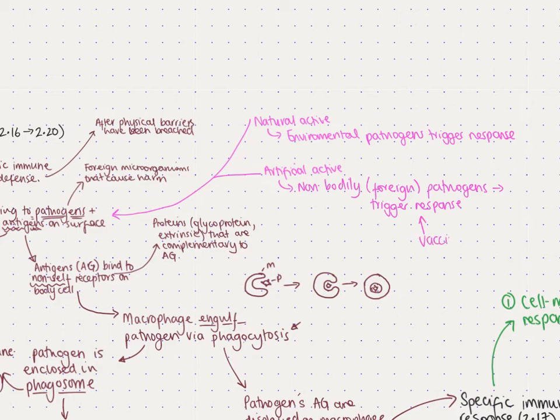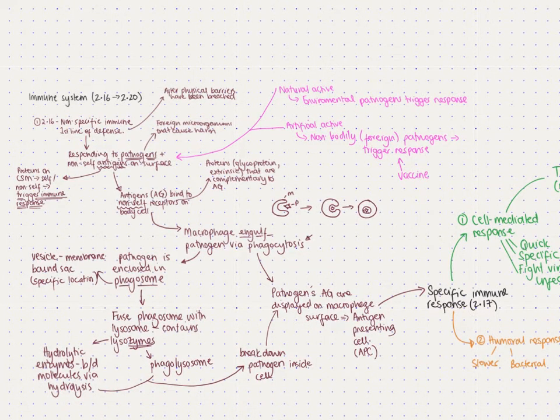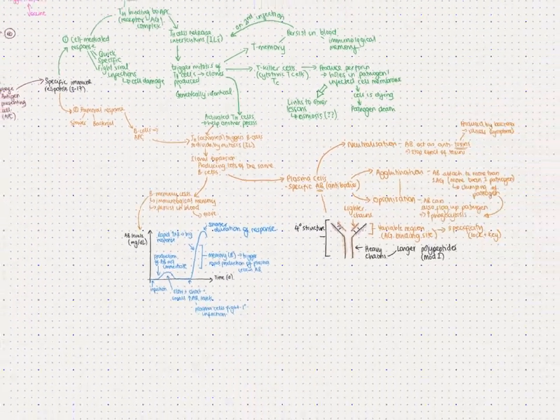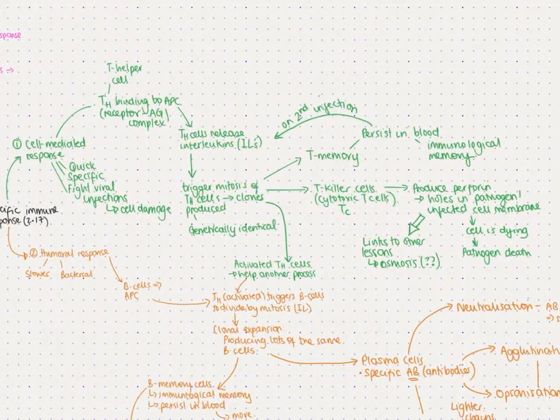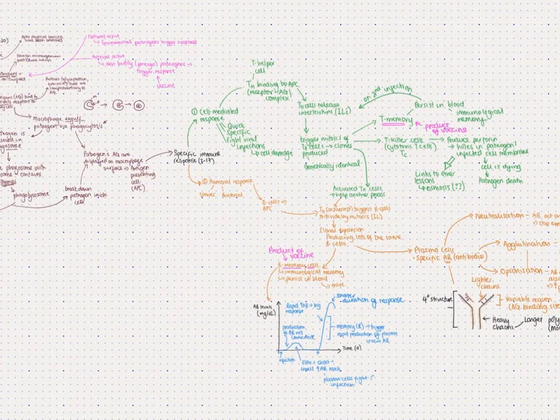Okay, so the vaccine works to basically start the process of the immune response to end up with the following products. So we're going to want some T memory cells, product of vaccines, and we're also going to want some B memory cells, so I'll highlight that again as well down here. Okay, so the idea of that artificial active response is that we're getting those memory cells ready to quickly fight any infection if we actually get it.